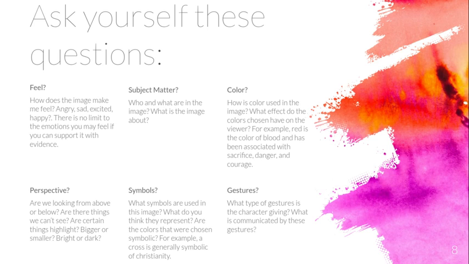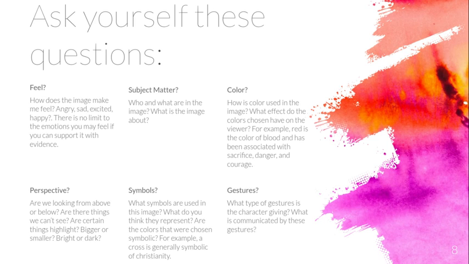Perspective. Are you looking from above or looking from below? Are there things that you can't see? Does it only show you part of the photo? Is there something highlighted? Is there a light shining on one part of it? Is something bigger or smaller? Is it bright? Is it dark? Those things can change what the person who created it is trying to get you to understand.